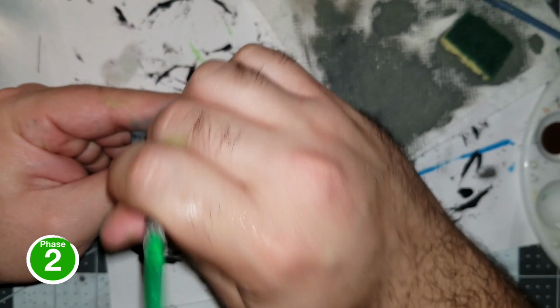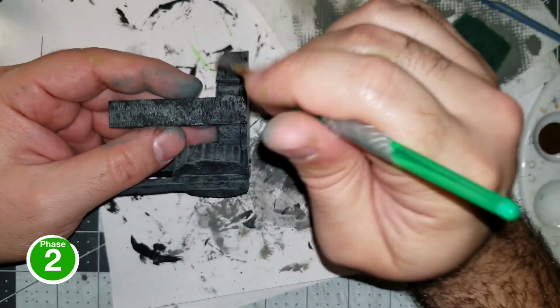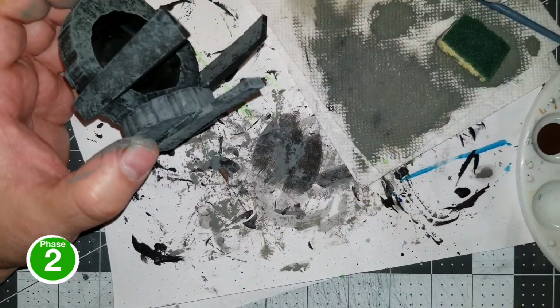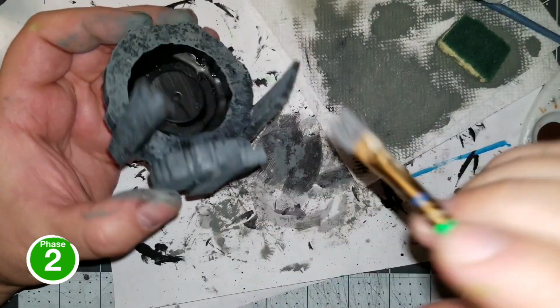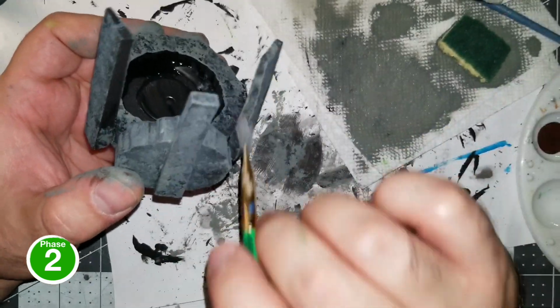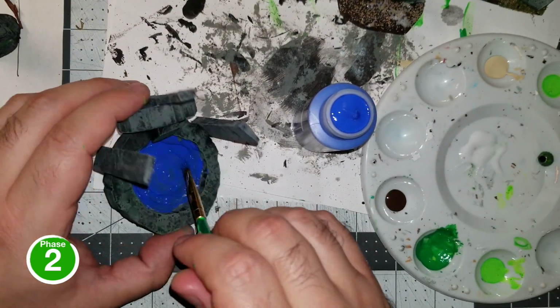You can see that I'm having gray stone skin right there and turning to grayscale. What's that Game of Thrones thing? But one thing I did do was make sure that it was dry. That's why I was using the paint that was still on the paper towel. All right, I guess we moved on.